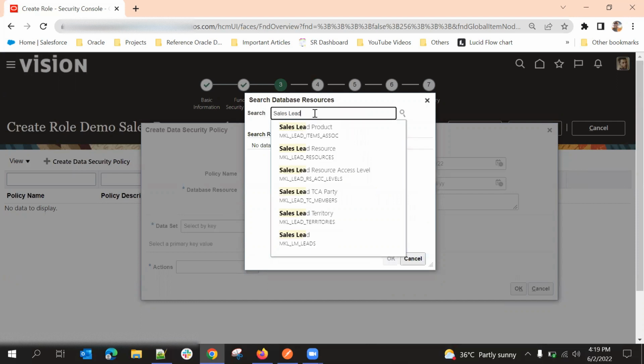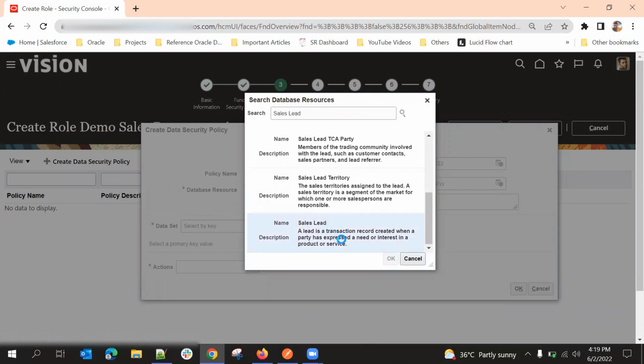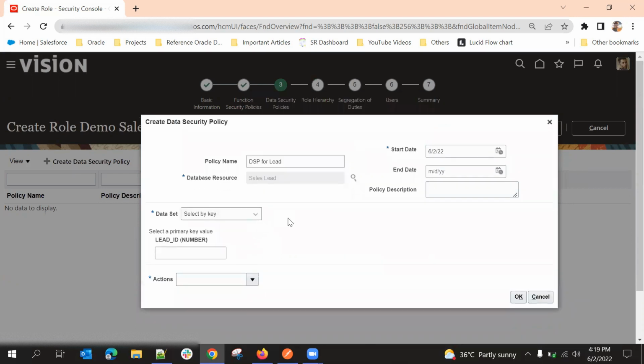Yes, I can see sales lead. I'll select this particular database resource, and then in the data set you can select the set, which means to which records you need to give this access.